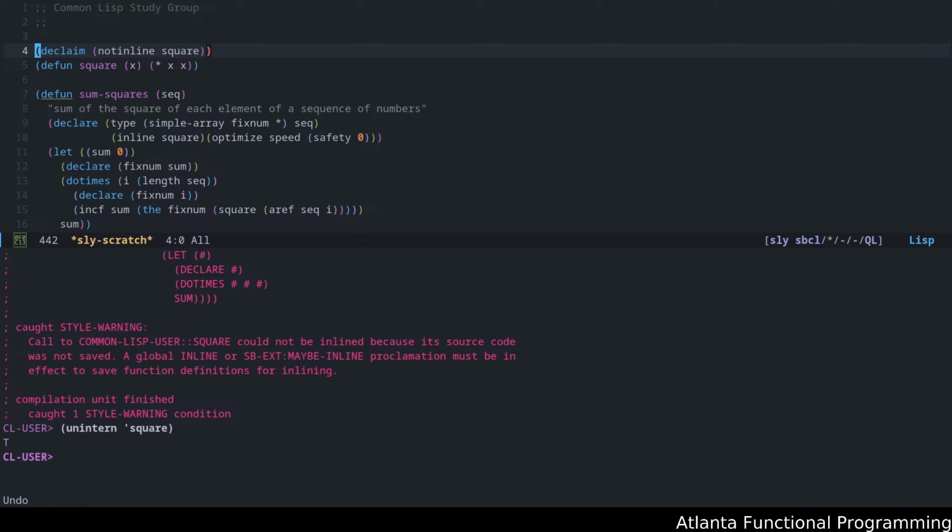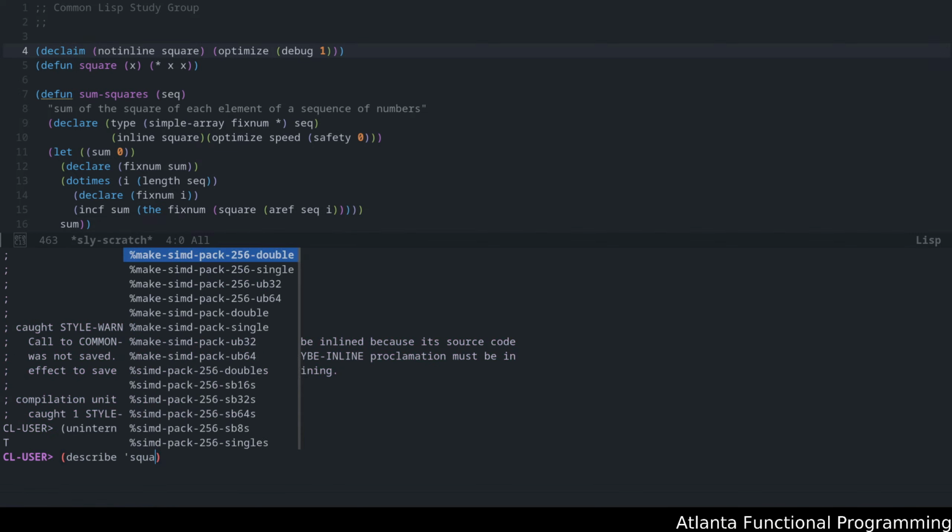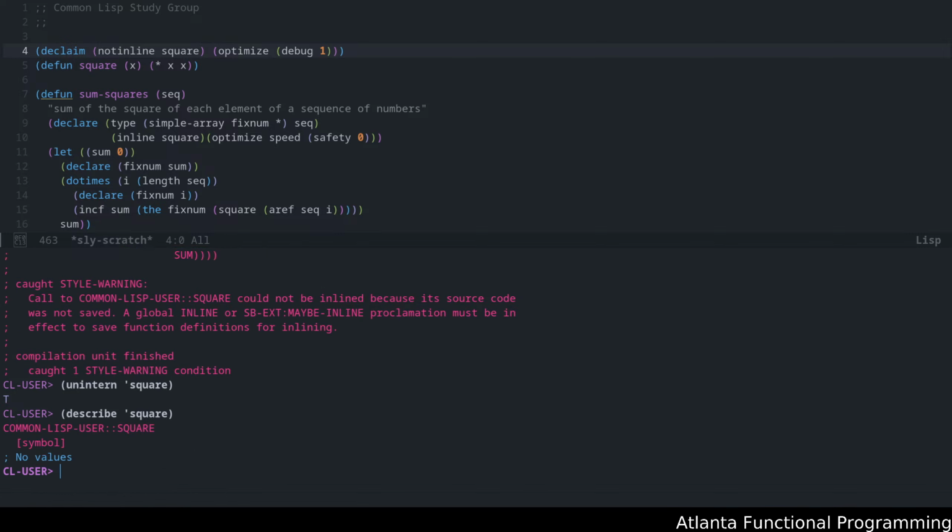What I need to do is also say optimize debug 1. Okay, so let's see that. Let me just double check to make sure that the unintern actually happened successfully. Square, and we should get common. Yeah, that's fine. Good.